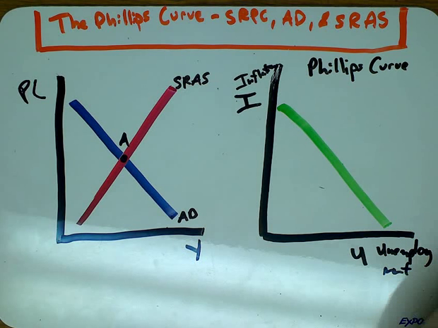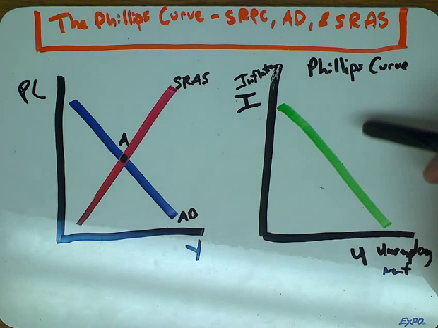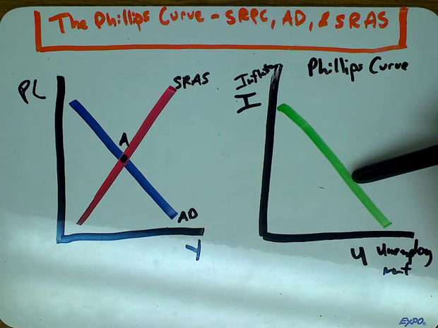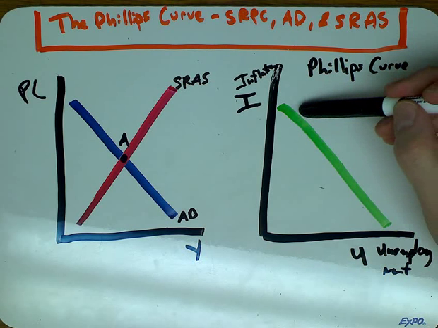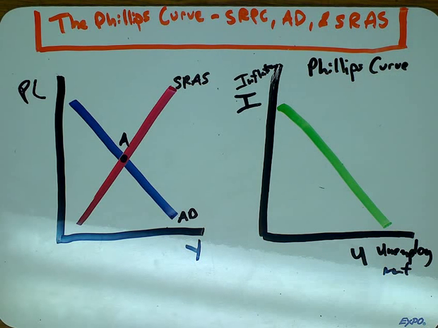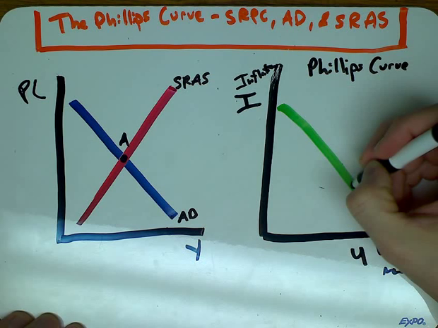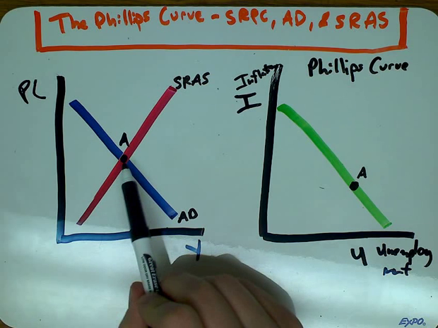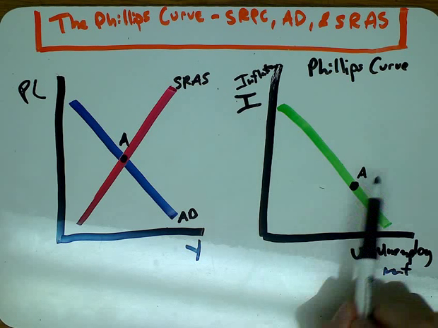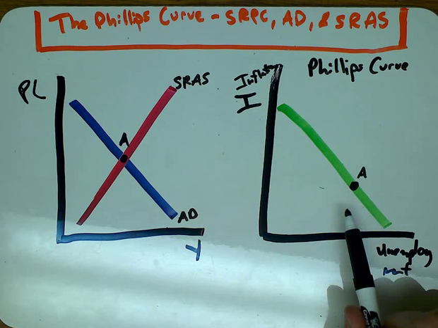So that's really interesting. This means policymakers, according to Phillips' original 1958 prediction, have an interesting choice. They can choose high unemployment at the sacrifice of low inflation, or they can choose high rates of inflation at the cost of low unemployment. So what we have here is an interesting concept. Let's say I pick a point on this line and I label it point A. All I really want to do is indicate to you what can happen from this graph to this graph and how we can view macroeconomic relationships on the Phillips curve.